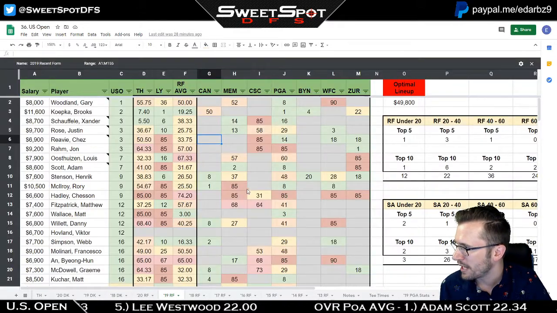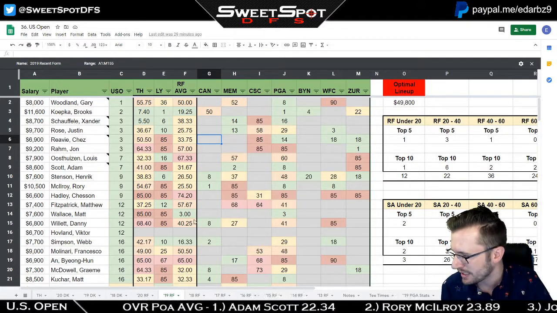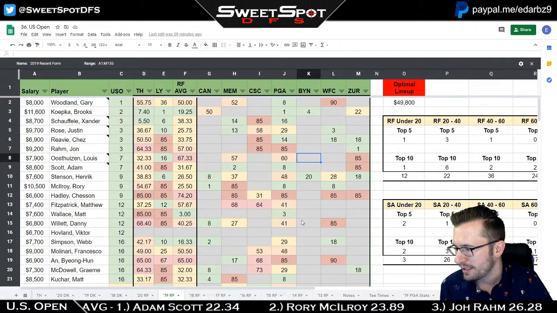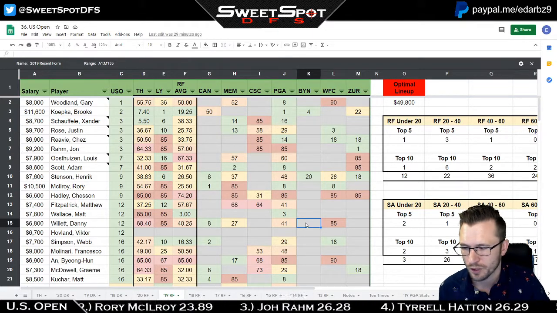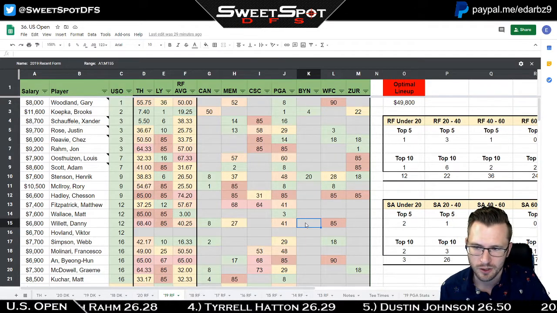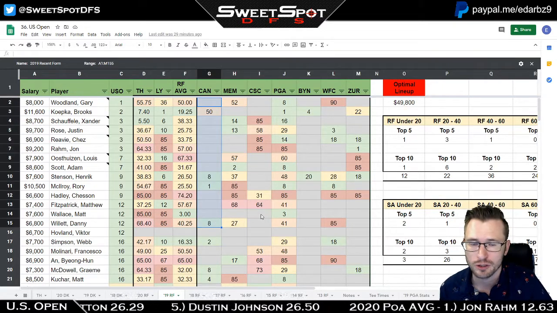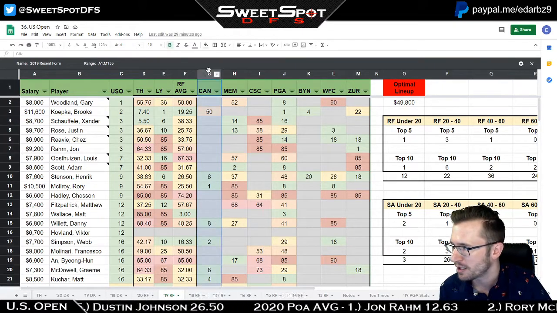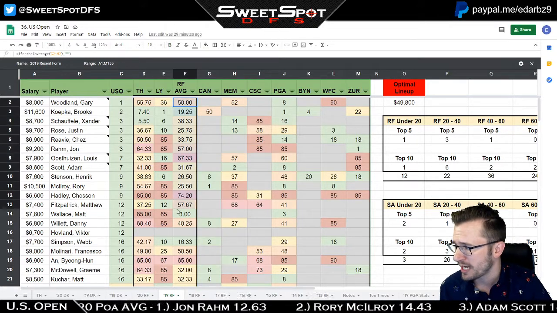Okay, let's go ahead and get into the spreadsheet. So I have the 2019 recent form tab up, and I'm not going to spend a lot of time on each of these tabs. We're going to look at every year going back to 2013. What I want you guys to do is keep track, really, of finishing positions here the week before. That would be the column right before the recent form average. And also keep track of the recent form average.